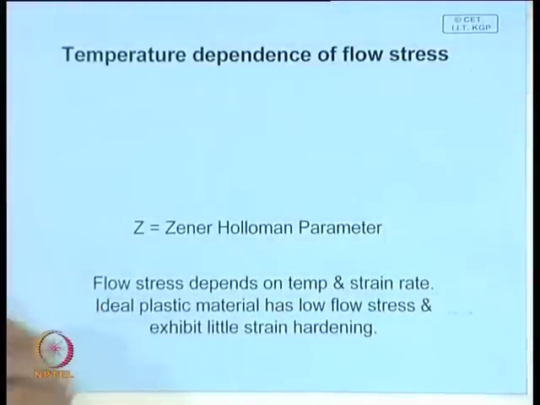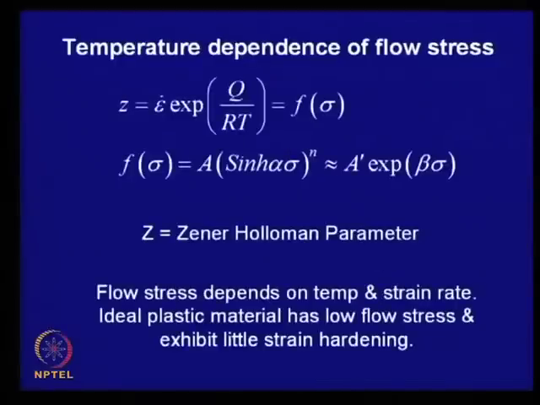Now, let us see how flow stress gets affected by temperature. This is given by a famous expression, a parameter. Often in hot working, one introduces a parameter called the Zener-Hollomon parameter. Hot working depends not only on the stress that you apply and the temperature at which you apply the stress, but also on the rate at which the load is applied, or the rate at which the material is deforming. Epsilon dot is that strain rate. In the initial few slides, we showed the expression for the strain rate for different types of metal working processes like rolling and forging. Now, this is the expression.